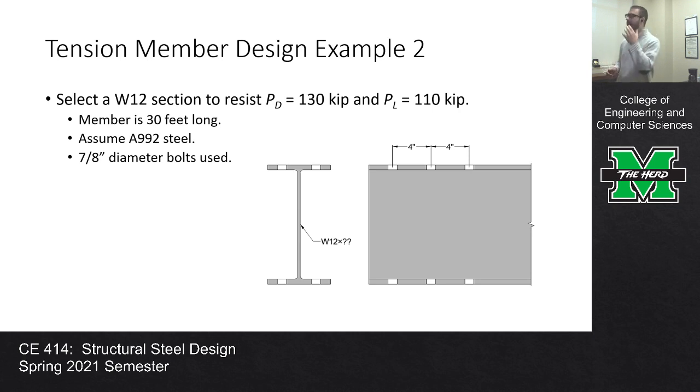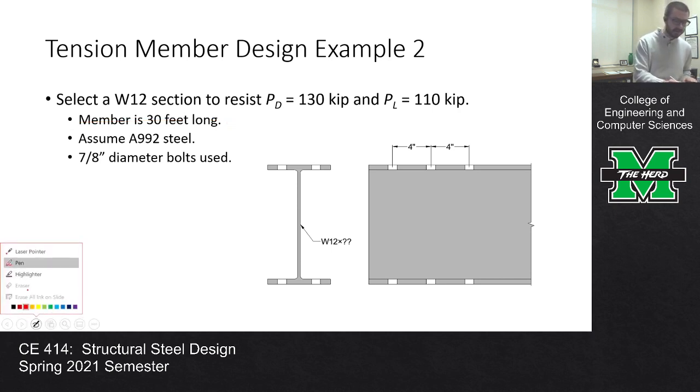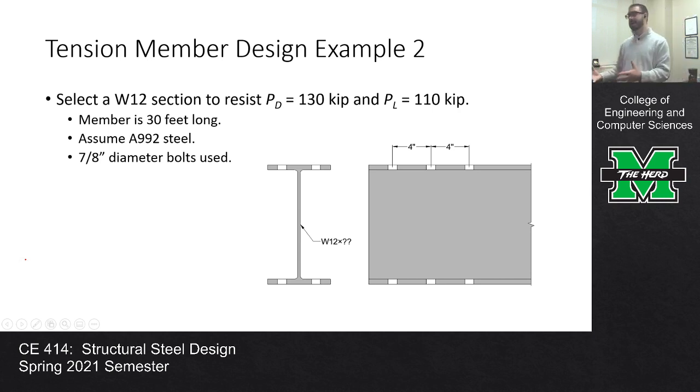By the way, one thing I will mention, it is possible in the design phase that you just aren't given a member length. What if I just say select a W12 section, and you get to step 2 and you're like, well, wait a minute, I don't have an R value for design? Then just don't use it. Just select off of AG. That's possible as well. Remember, slenderness limitations, while they are highly recommended, are just that, a recommendation. So it's possible that I give you a problem and I don't give you a member length. So just select off of AG design.